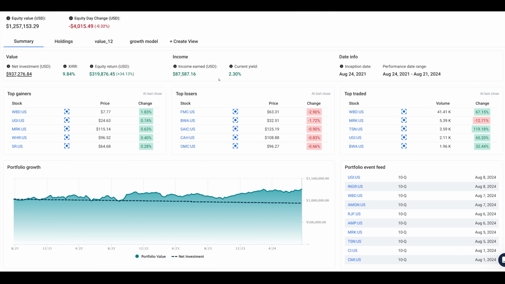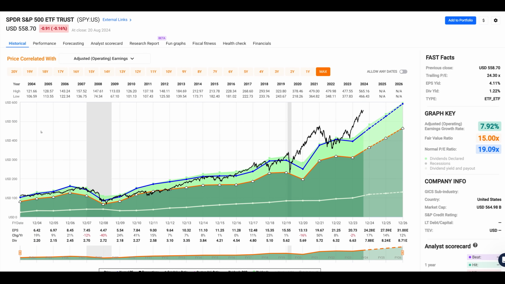Now, all of them have been outperforming, and we're at the minimum holding period. I want to emphasize that. We're at the minimum holding period that I think a long-term investor ought to look at. You ought to be looking at a full business cycle of 3 to 5 years.